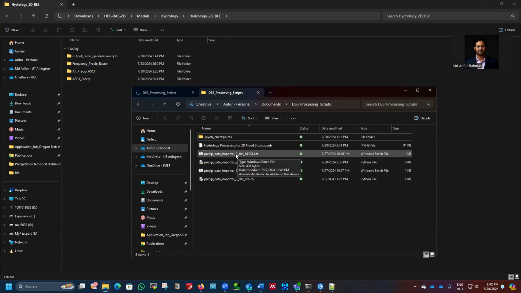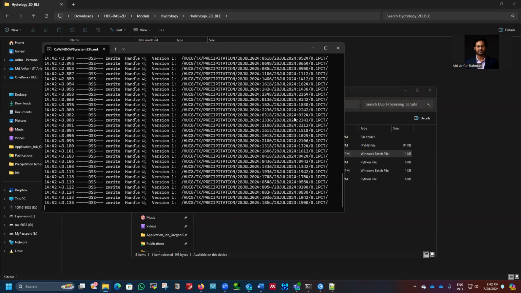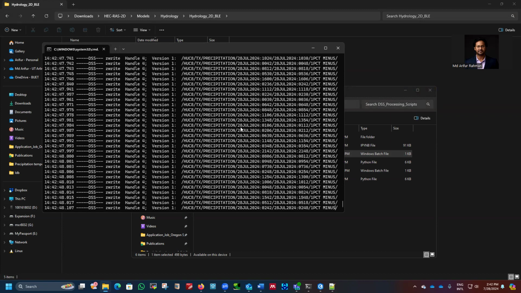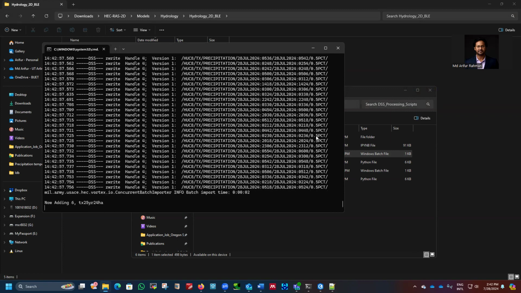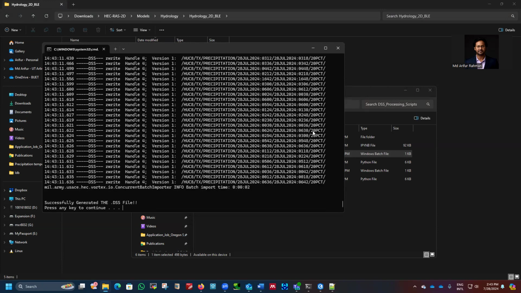Double click on it. So it's reading, see how fast it is. It's calculating a percentage based on the profiles we have. For 100 year here, it will create 1%. You can see it, 1%. And for 10 year, it's 10%, right? For 2 year, 50%, and 500 year, 0.2%. So now we have all the profiles, and it's done.